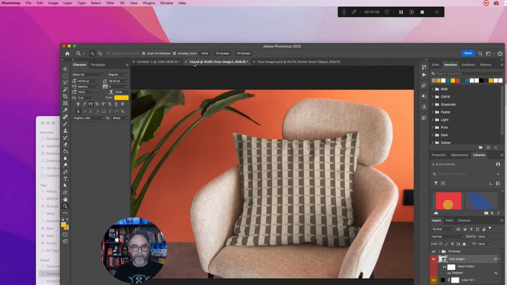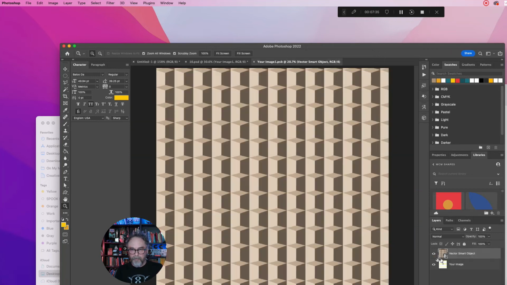Oh, man, isn't that sweet? And if you needed to get back in there and change it, you could. You could even change the color of it. It's a smart object, so we're going to have to undo it as a smart object, then shift the color. So I just quickly made it a raster file. I cheated.